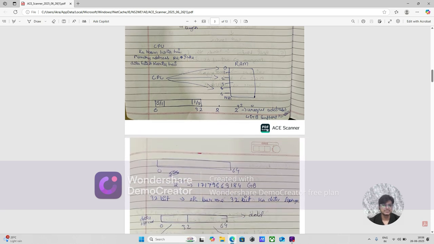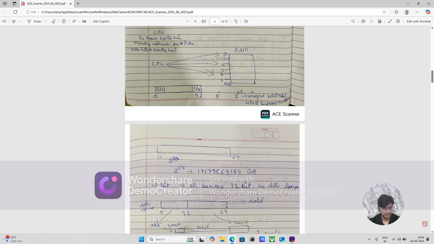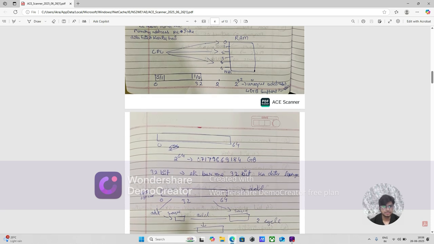So the 64 bit register was introduced, where you have 2 to the power of 64, and this large amount of data you can store in this chip. That's why nowadays 64 bit is used.